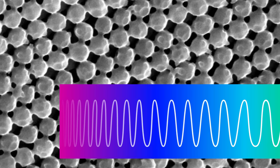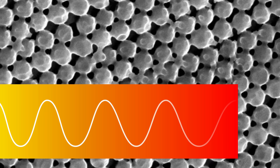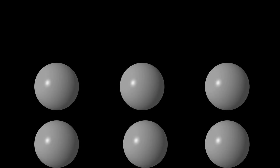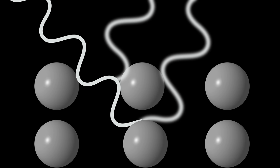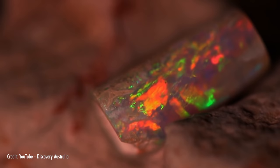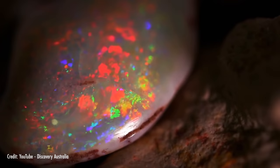Larger spheres allow more color wavelength diffractions to occur, up to spheres with a diameter of around 350 nanometers, which allow even intense reds, which have the longest wavelengths in the visible light spectrum. Where the spacing between the spheres is very close to the wavelength of light hitting the opal, you have something called Bragg diffraction. Here, it is possible at specific angles for the light to bounce off successive layers and line up perfectly as it returns, creating what is known as positive interference, resulting in intense peaks of reflected energy, with light and color appearing much brighter than what entered the material.